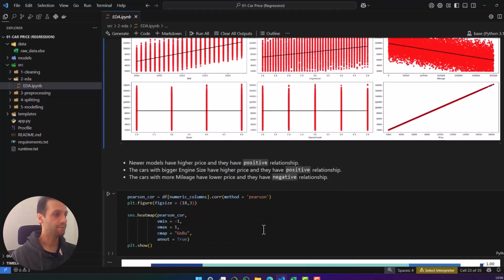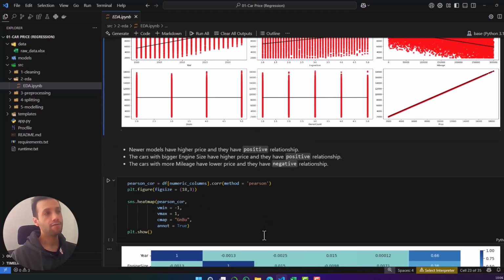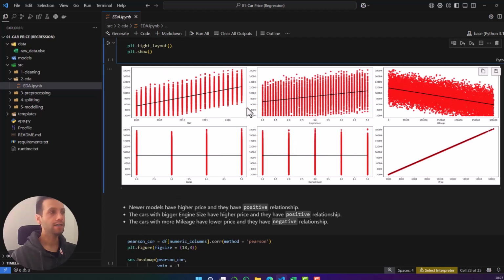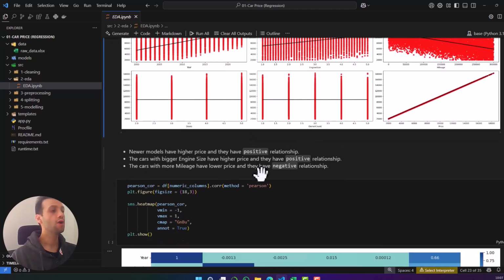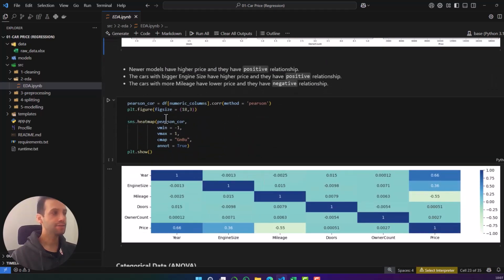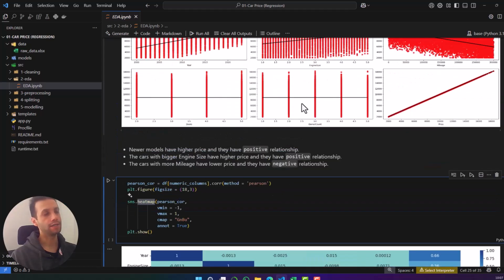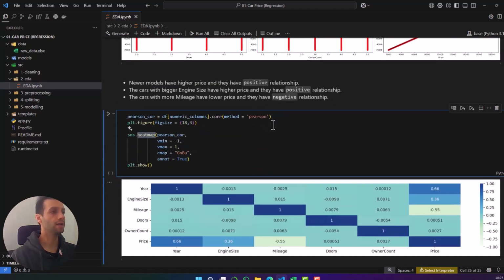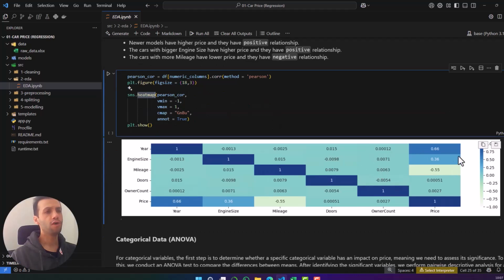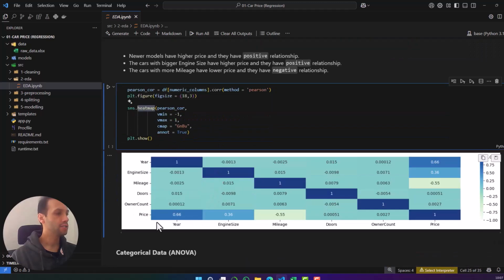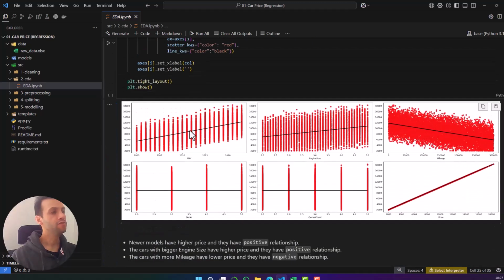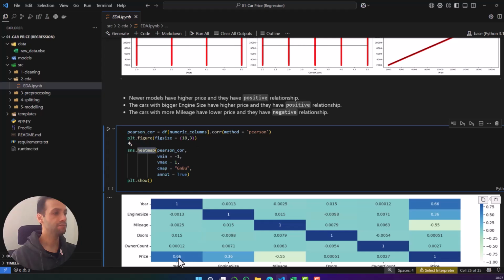You can read it. Now, again, for this comparison, I can use a scatter plot or regression plot, or I can use the heat map. This time, I use the heat map. I applied it exactly for the same numerical columns, to see what is the strength of the correlation. For example, we saw there is a correlation between year and price here, but we want to see how strong it is. And we see 66%, which is average, not very high, not very low.